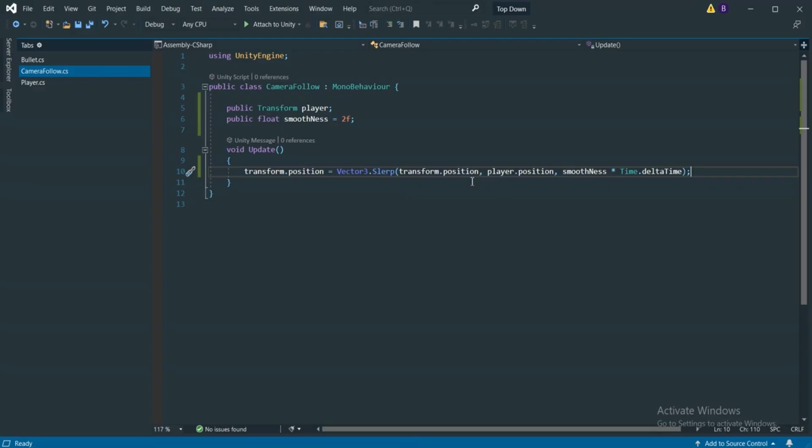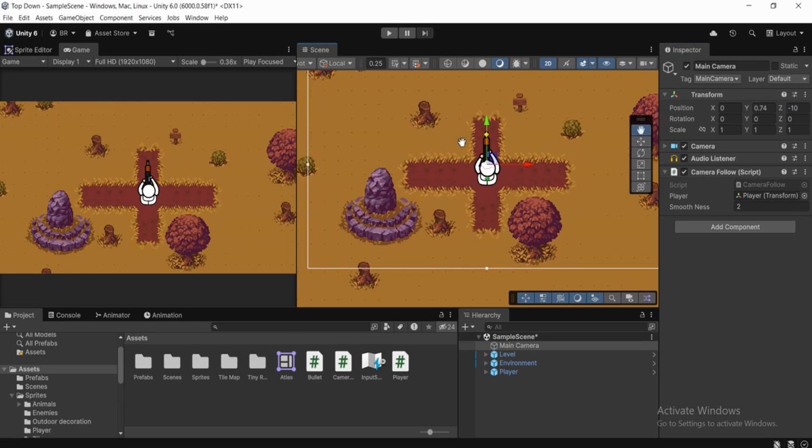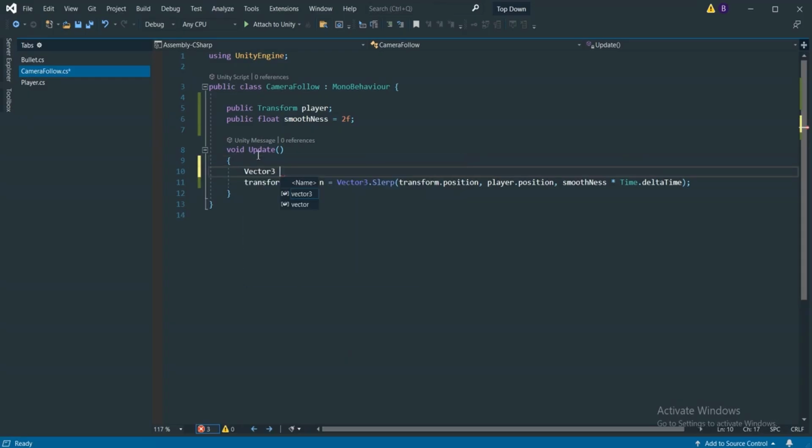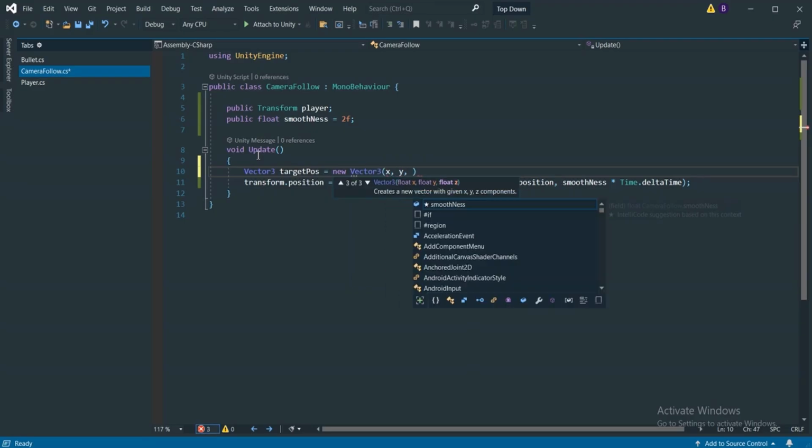Instead of passing our player position directly, we're going to make a variable for that. We're going to make a Vector3 variable because we just want to set the Z position of our main camera as -10, so it's zoomed out in order to capture all of these things. So let's make a Vector3 variable for this, and we can call this one target pose. We could simply call it player position as well, but I'm going to call this one target pose, and let's set it equal to a new Vector3. We're just going to have the x, y, z axes.